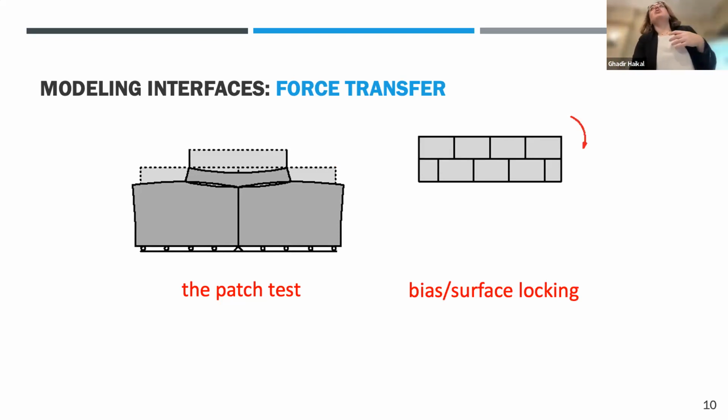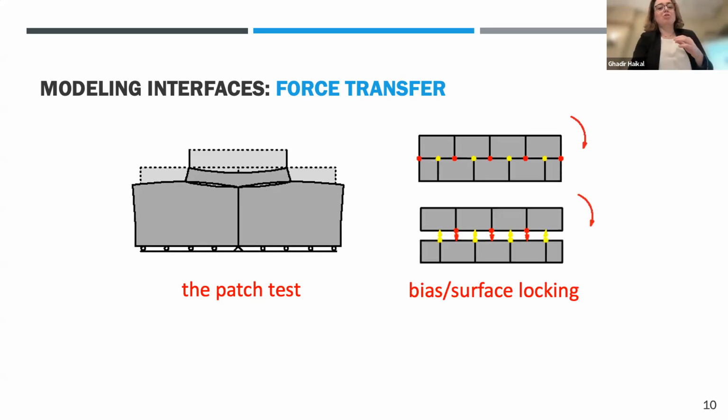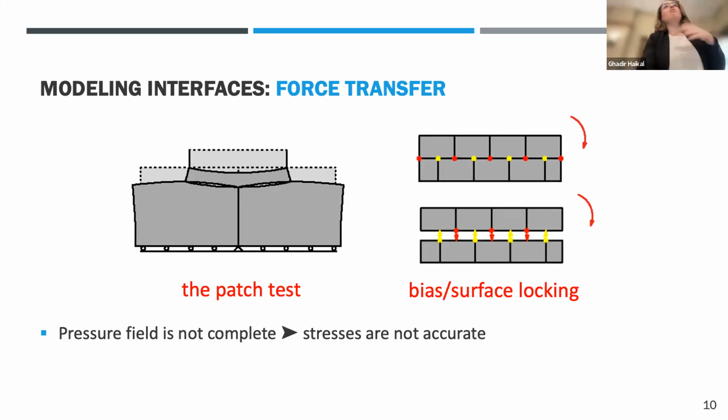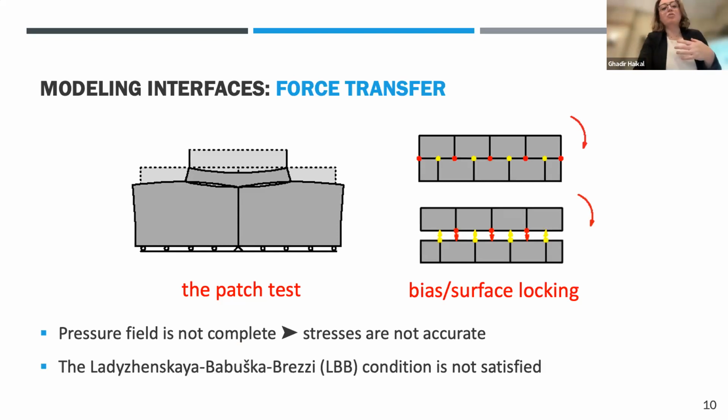Another issue is what we call surface locking, which means that, in a short version, if I try to enforce those contact constraints at different places along the interface, which we will have to when we're using finite elements, then this interface becomes too stiff and it cannot bend anymore. And therefore, we are overly constraining the problem, and this is a mathematical issue that prevents the solution from even getting to a solution that makes any sense.